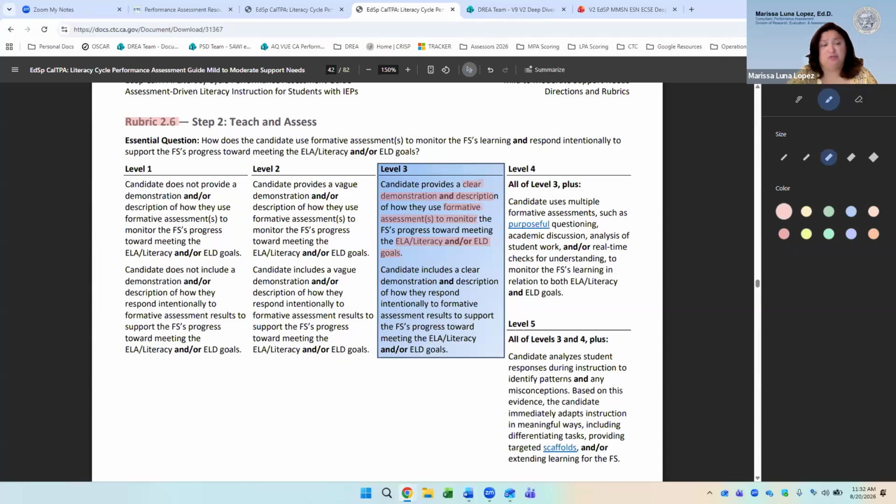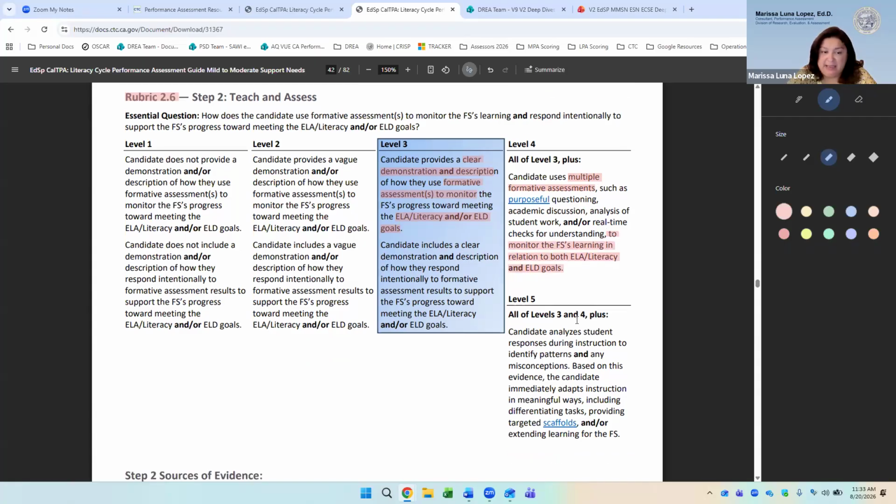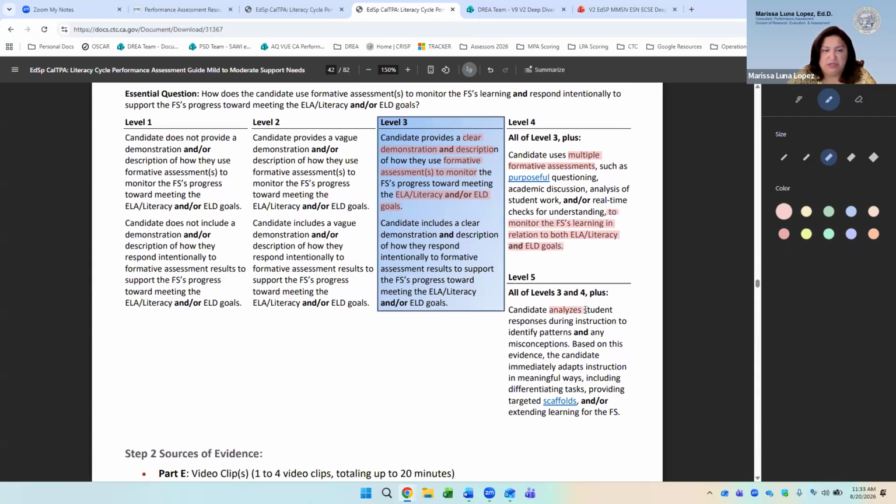It's data-driven decision making based on that formative assessment. To get to a level 4, these are some multiple formative assessments we would be able to see in video: purposeful questioning, academic discussion, any kind of real-time checks for understanding. And to be at a level 5, a candidate would analyze the responses during instruction, identify patterns and any misconceptions, and then adapt instruction in meaningful ways.